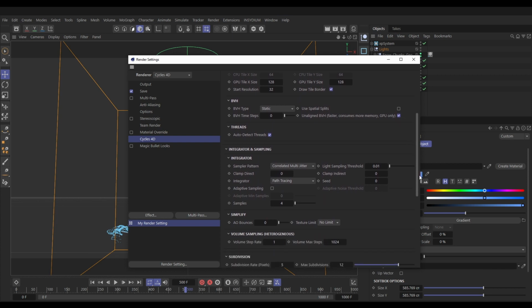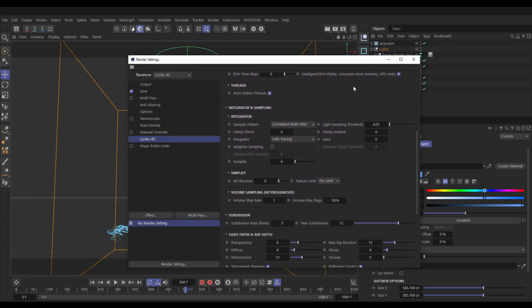We'll come down and by default, everything we're going to leave default apart from the samples. Now remember, in the real-time preview we changed this to 20, which looked good. So we could just put 20 here, so it would mean that it's going to apply 20 samples to absolutely everything that it's rendered. But actually what we can do is use this really cool smart adaptive sampling. And if we click this, we can put the maximum samples that we want to get to, so we know that's 20. But then we can put a minimum amount of samples.